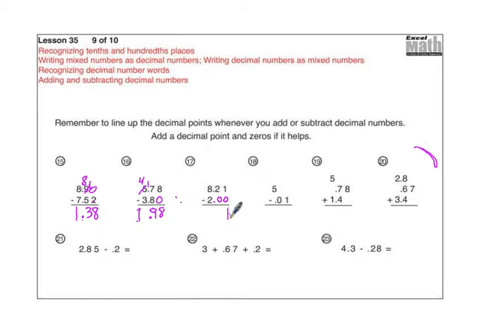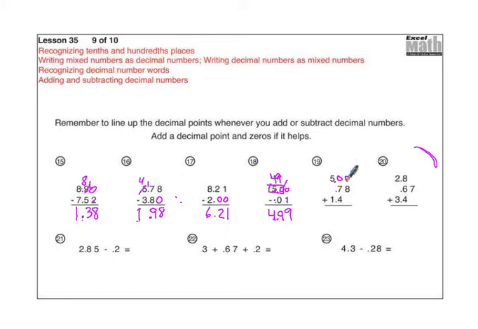Okay, 17, 1 minus 0, 2 minus 0, decimal point, 8 minus 2 is 6. Pretty simple problem. This is a tricky one now. You have to put the decimal point and the zeros in there. 0 minus 1, can't do it. You go to borrow from the 0, can't borrow from a 0. You got to borrow from that 5. We're going to box this off and call it 50. 40. I do have a video on the box trick. You might want to look that up on our class website. It's the subtraction box trick. And 10 minus 1 is equal to 9. 49 take away 0 is 49. The decimal point comes straight down. 4.99. That's probably the hardest problem that you're going to see on this page.